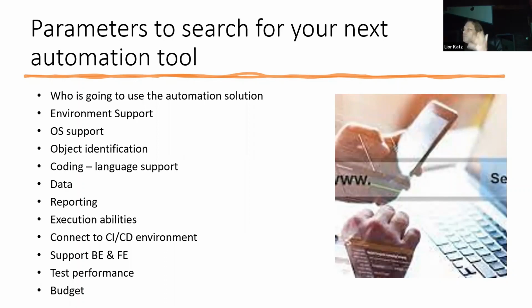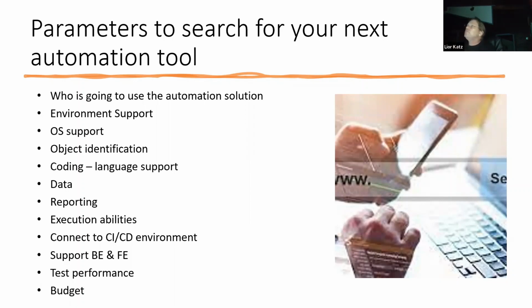Of course, execution abilities. Can I execute from the cloud? Can I go to the cloud from my organization, from my company? If I'm going to the cloud, what am I synchronizing with? I'm synchronizing with Jira, with X-Ray, with Zephyr, and with other tools that I'm using during my CI/CD process. There are so many things that I need to think about.